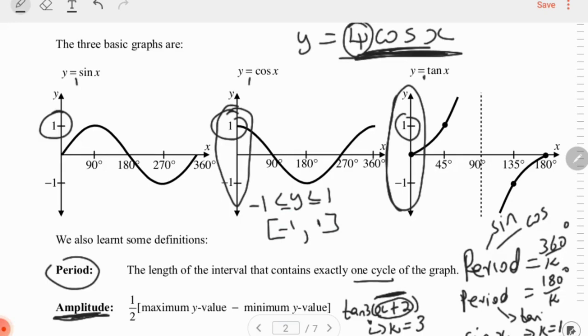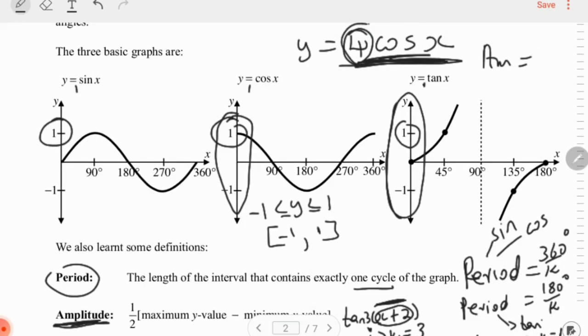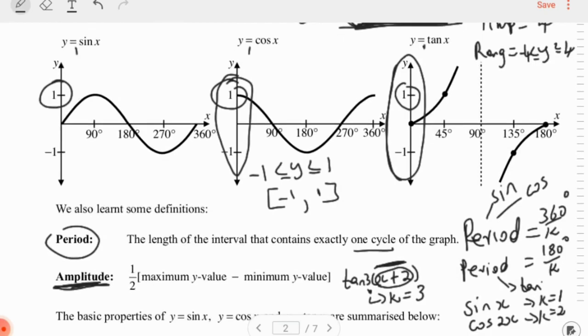So just remember, if they say amplitude, your amplitude in this case will be 4. But what if we were asking for a range? Then we would say the range is y between -4 and 4. So you see how amplitude and range relate. Amplitude is strictly the number 4, and the range is from the negative value to the positive value, unless there is a vertical shift, of course. We will talk more about that later.